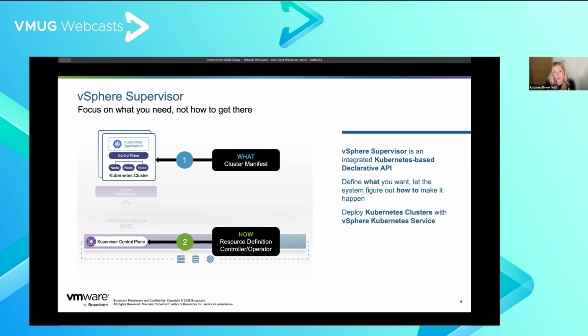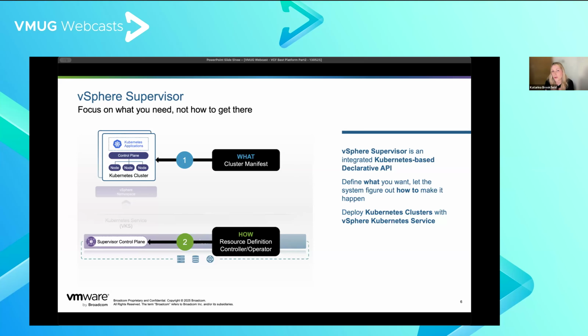And again, the beauty of this ecosystem is that this would work for any resource that you are deploying. So if we want to introduce a new service called X, all we have to do, we have to teach our supervisor control plane how to work with that resource. So in Kubernetes, you would create something like a custom resource definition to define what the resource should look like and what it should do.